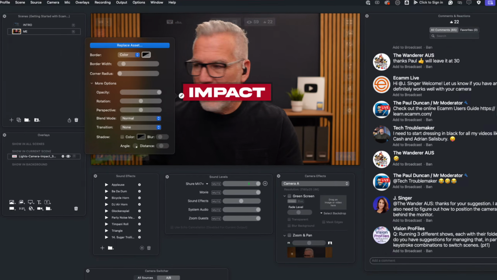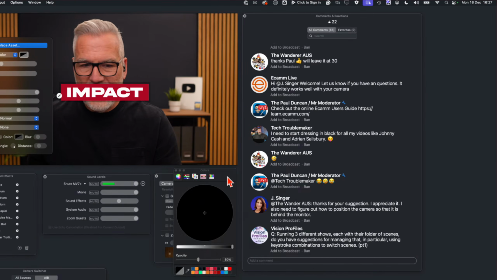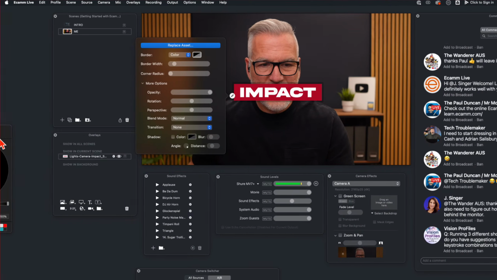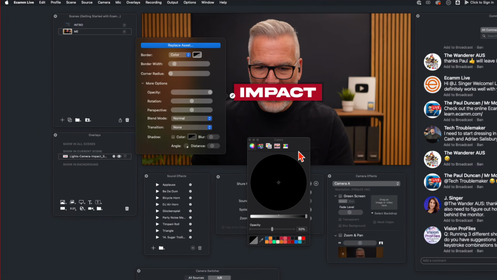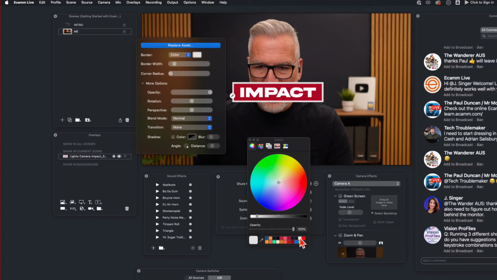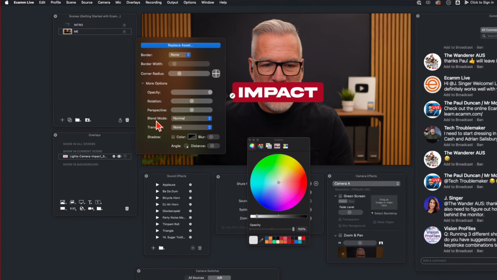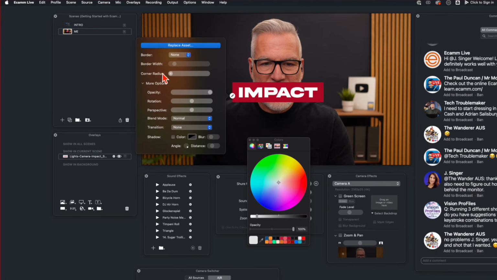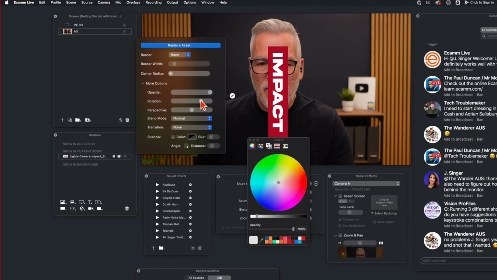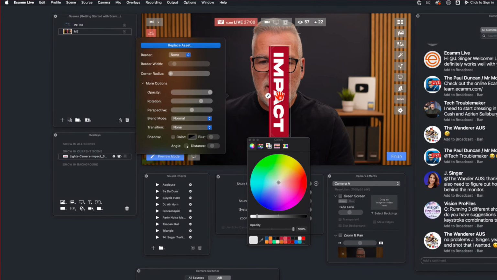Hang on, sorry, let's bring that back onto this page. So I get a little color palette on here, and maybe I just want to put a white border around the edge of that. I can adjust a radius around it if I want to. I don't want that on this one. What I would like to do is take that edge back. What I do like to do on this one, on our Impact brand, we have it there at 90 degrees.